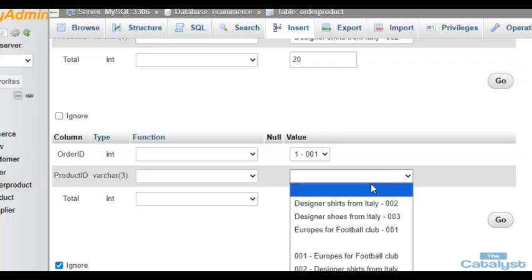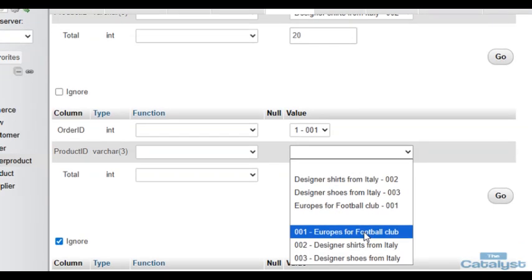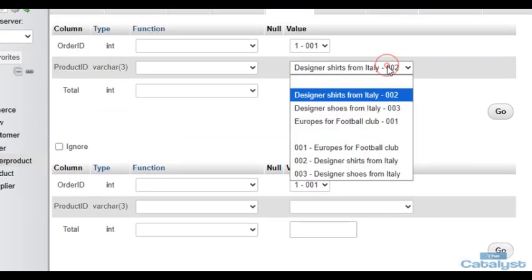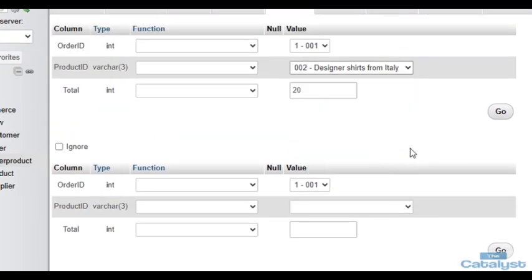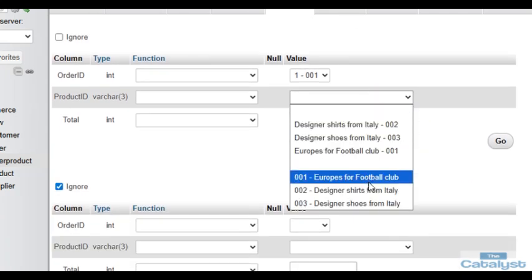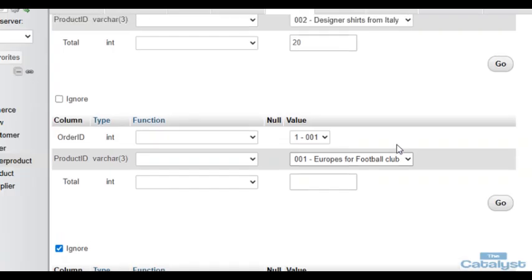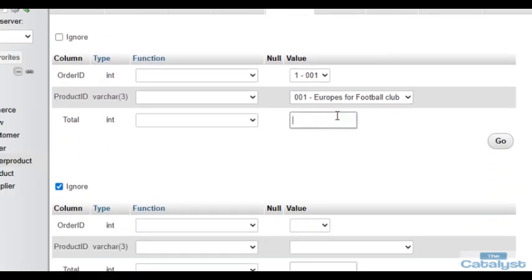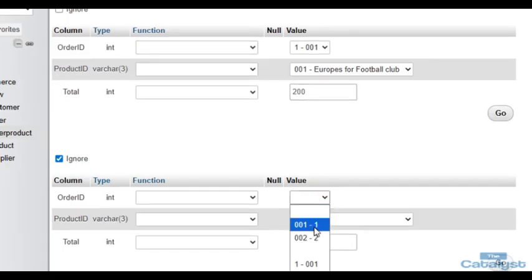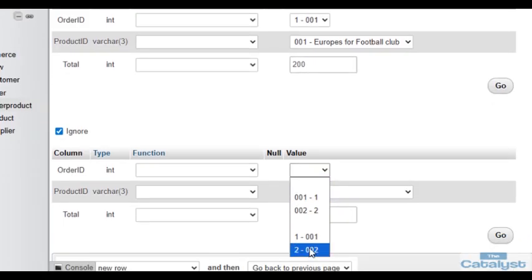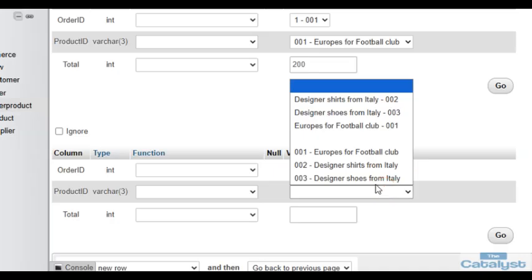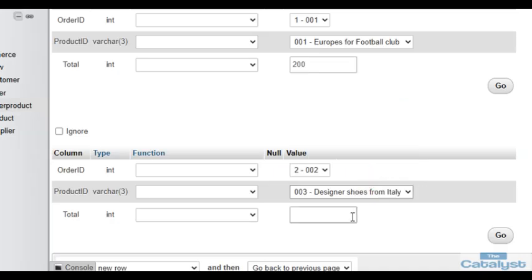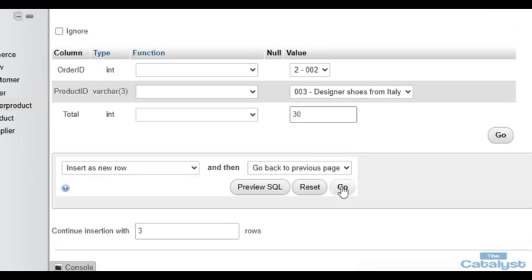Yes, he also ordered caps. Okay, and we'll take 200 caps, and then we'll take another order, ordered designer shoes, say 30. So we've done 3 records, we click on go.